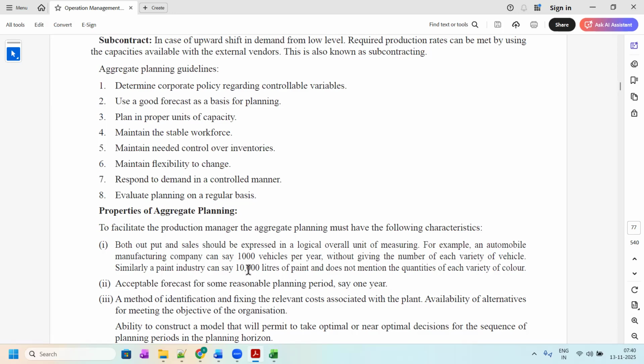Yeah, when you are doing aggregate planning, you don't have to be very specific about each and every detail. If you have some rough estimate in your mind which is quantifiable, achievable and real, not something superficial, that is more than enough, so that you get an idea about how much needs to be done.